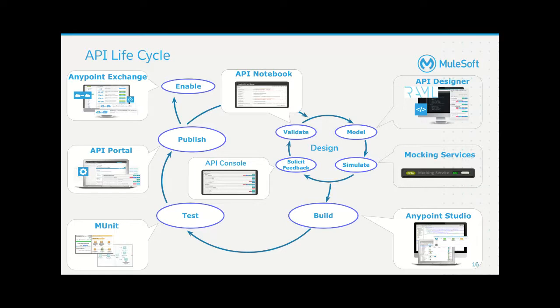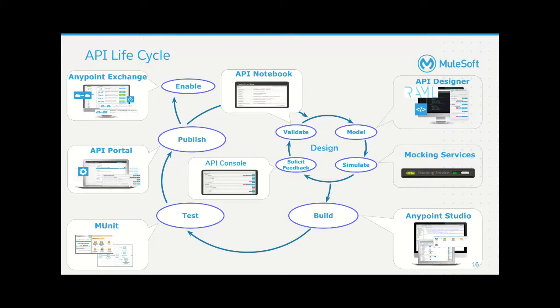On the bottom left side is the important piece that is the main topic of our discussion today, which is testing. Here MUnit helps you to achieve this testing objective. It helps you build your MUnit testing and your automated testing. You can incorporate them in your CI, which we'll see in the next slide. But this is basically where testing fits in the API lifecycle. After you're done, you just publish your API on the API portal, or now it's Exchange, and now the API can be consumed by the stakeholders or the API users. So testing is a very important piece in the API lifecycle.